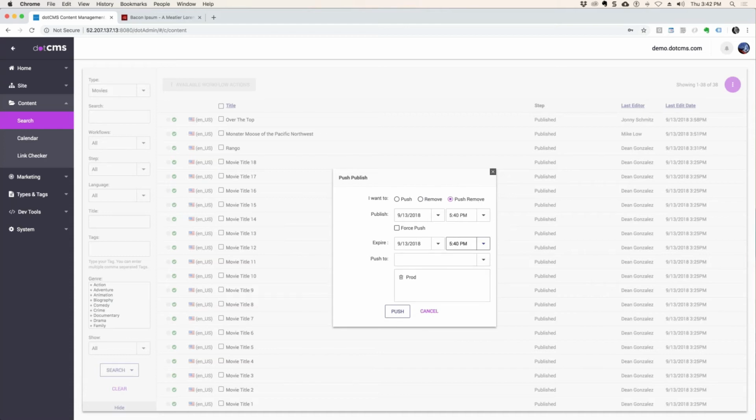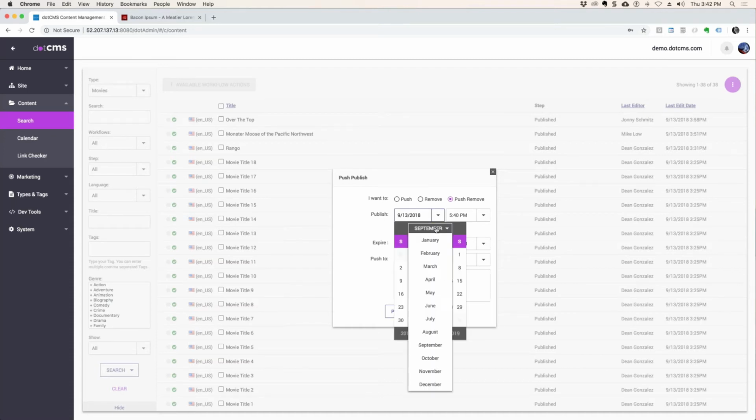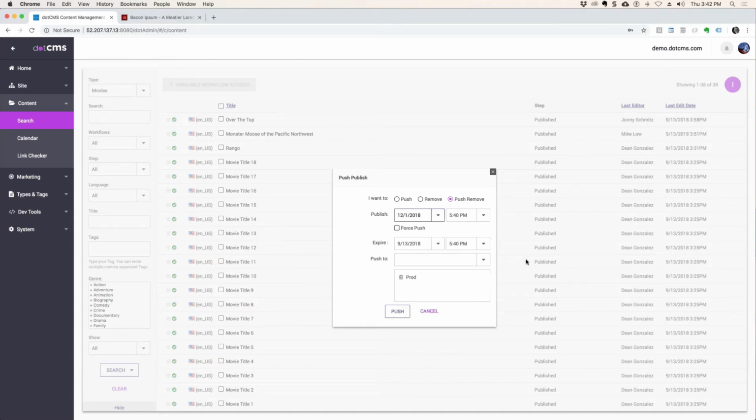So let's just say this was a Christmas coupon I had on a product or something like that, or it was only something that applied for a certain period of time. I could go ahead and set whatever date in the future, December 1st.